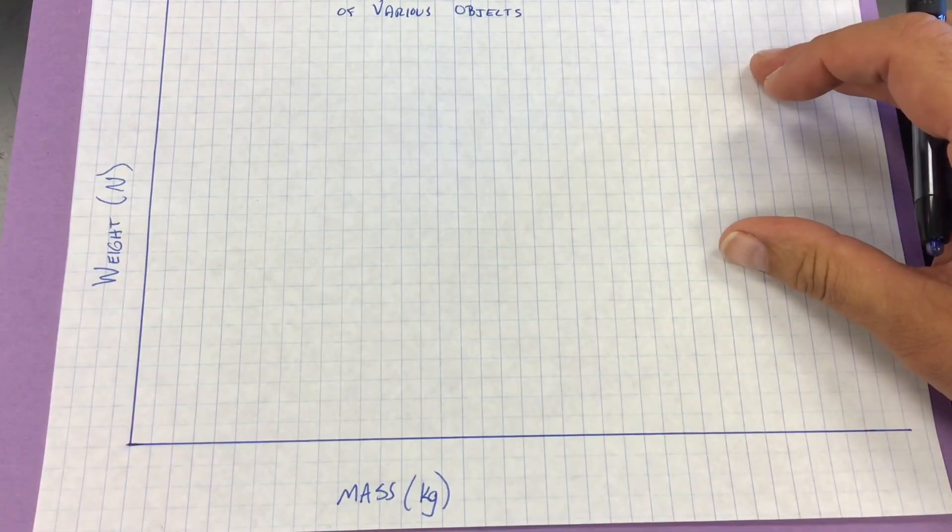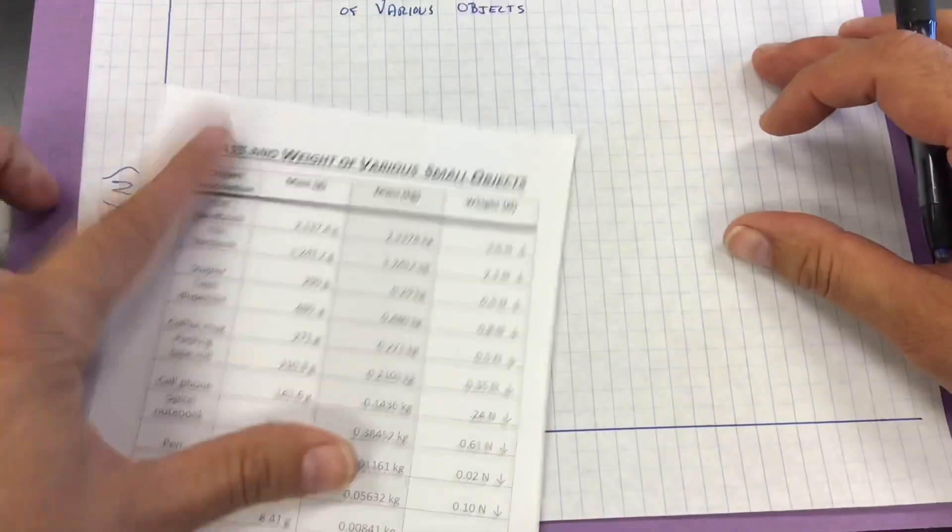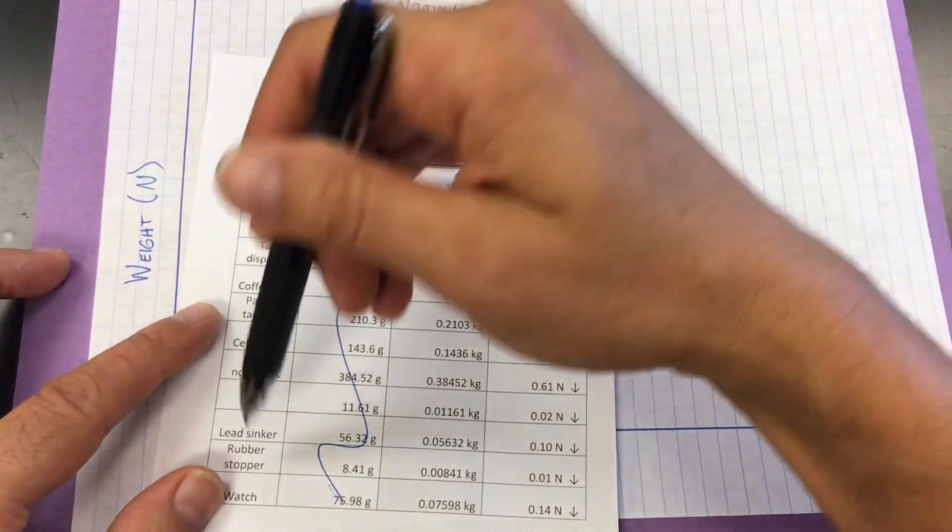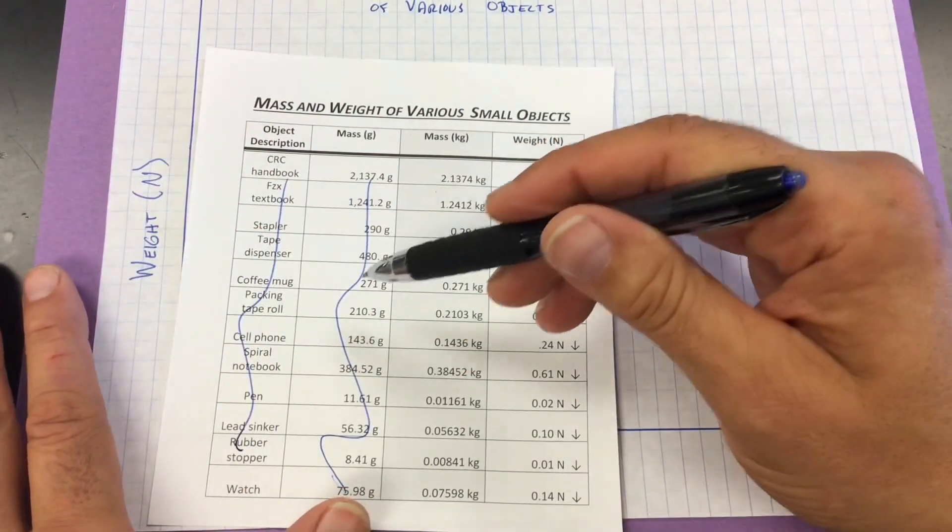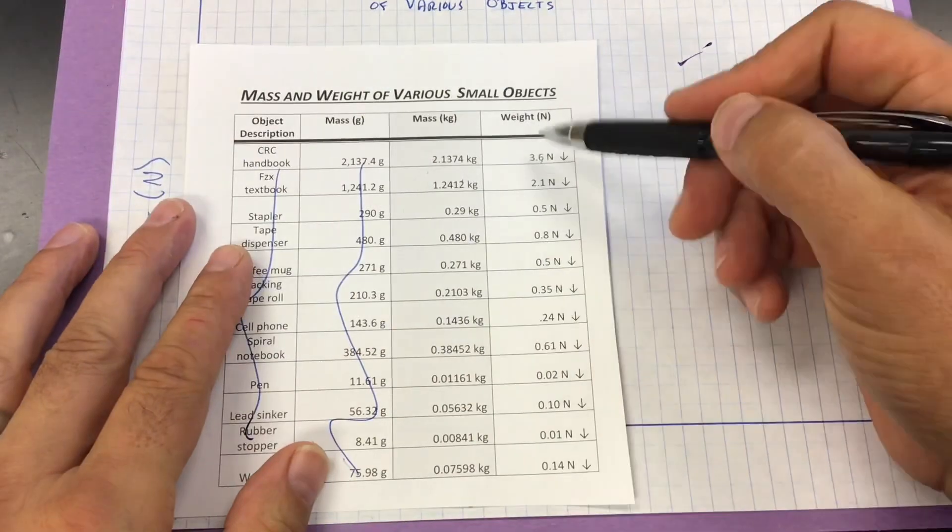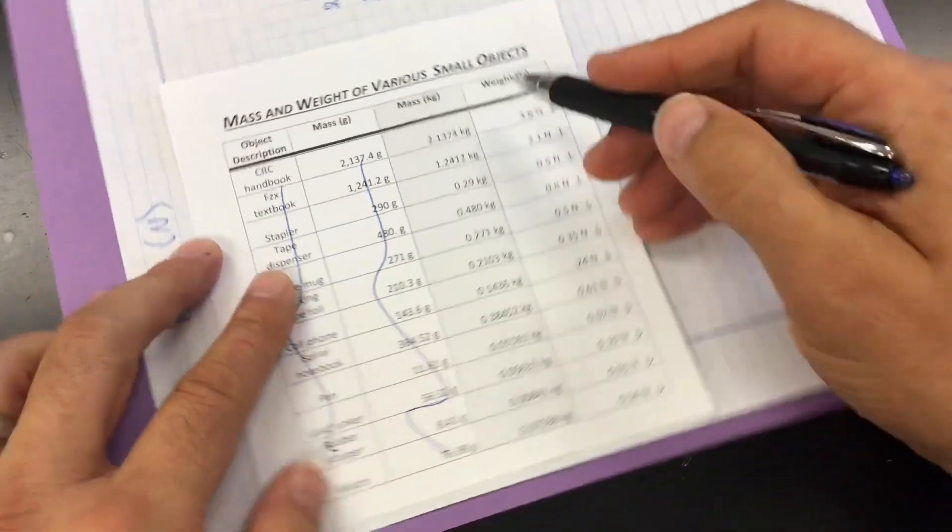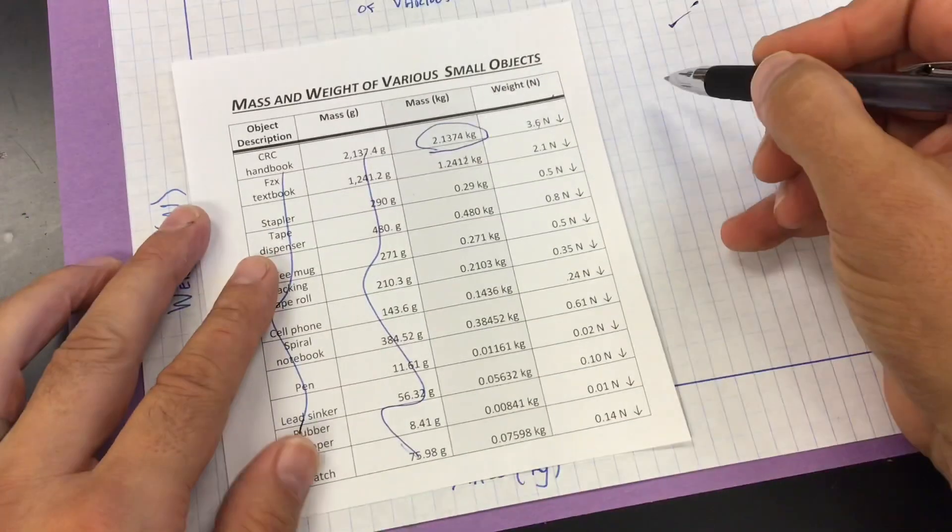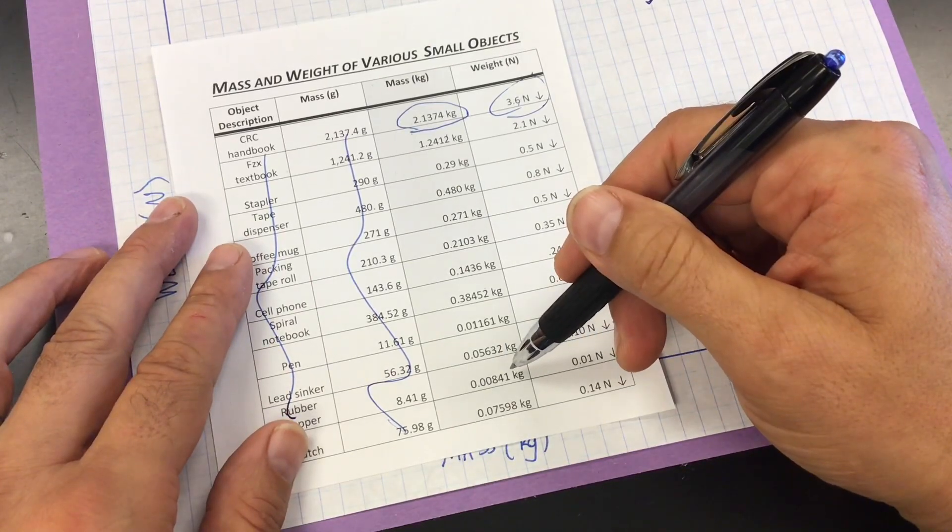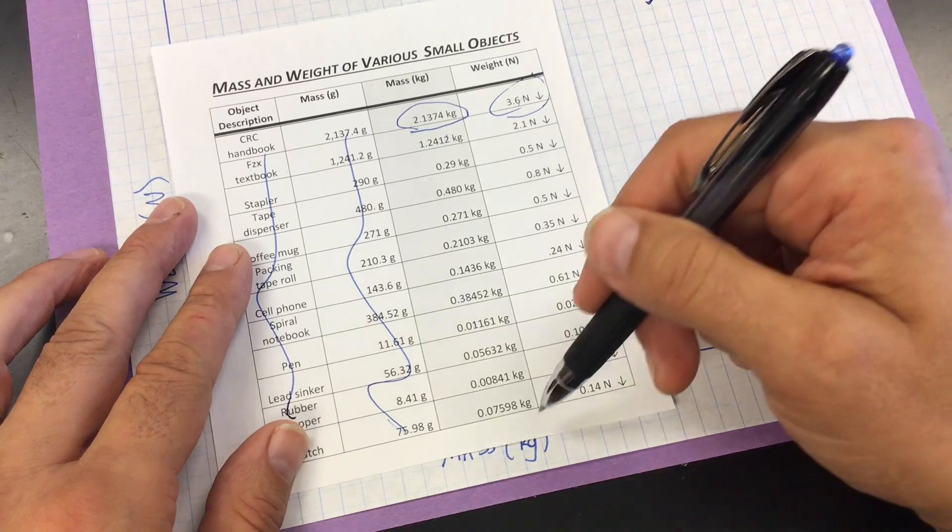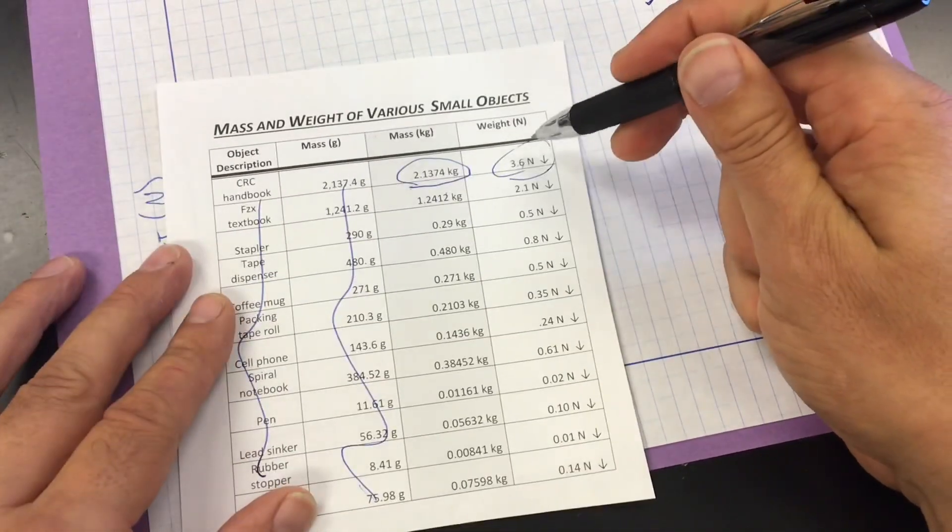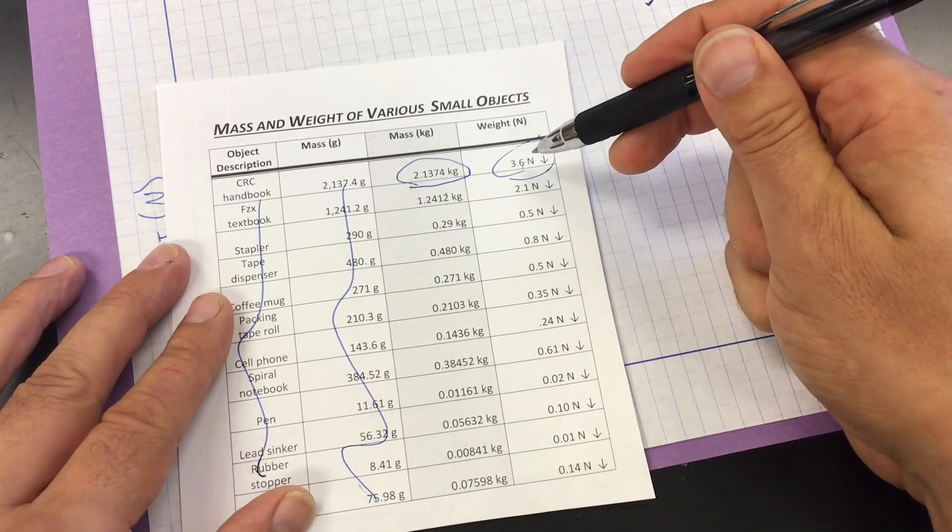Now, this scale. Scale is important. Not this scale. Totally different kind of scale. And what we're looking at here is just the mass in kilograms versus the weight. We're not going to deal with this. We're not going to deal with this. We think about it later, but don't actually cross it out in your data table. I always leave a beautiful, good copy. But take your mass versus your weight. And we're looking at a maximum of 2.137 and a maximum of 3.6. And the minima down here, this is 8 grams. And that's really close to zero. So we're going to have 0 to a little more than 2 on the mass axis, the x-axis. And for the weight, 0 to about 4 on the y-axis.